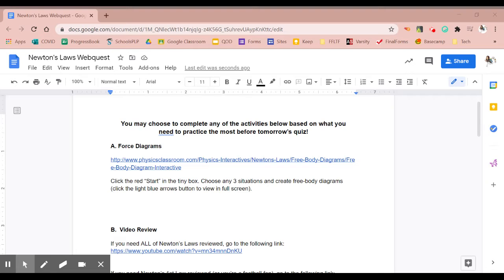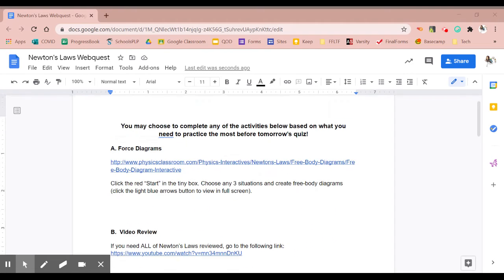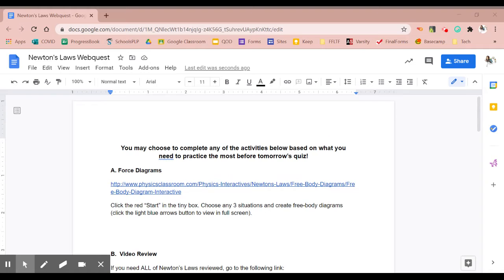Something else I really love to incorporate in my class that could be used in a wide variety of content areas are Hyperdocs. So this one is for a WebQuest. This is great because it allows student choice. We know how important that is for our student learning, how we can personalize it to individual student needs. So this is great at the end of the unit. A lot of different things for students to choose from, what's going to be best for them.